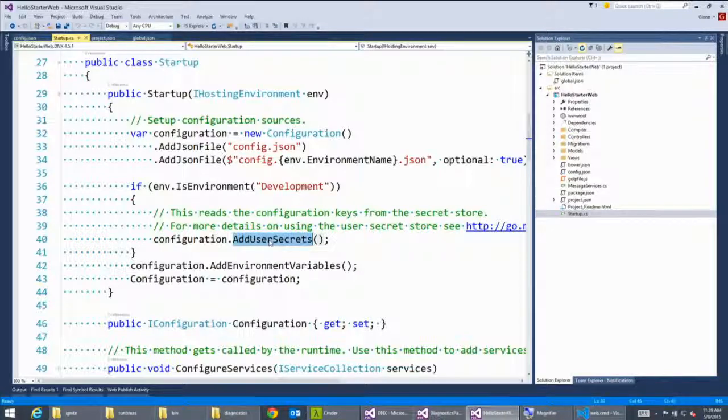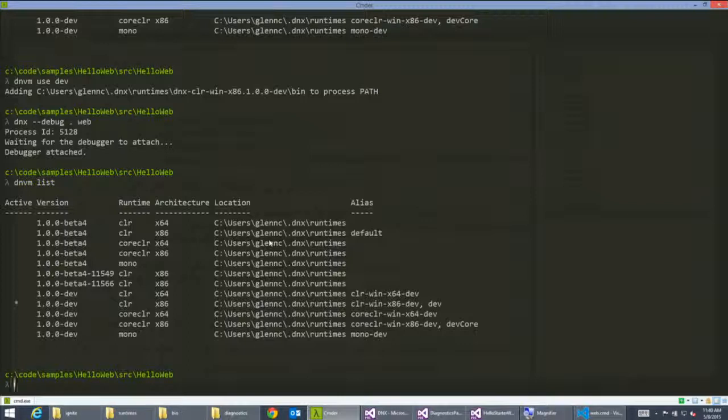What this add user secrets does is there's a file on disk. It's in your user profile, and you can put stuff in it. We deliberately make it hard for you to find what the file is. And by make it hard, I mean it's documented on the wiki, but that's all. So, how do I add stuff to it? You do that via this user-secret command.